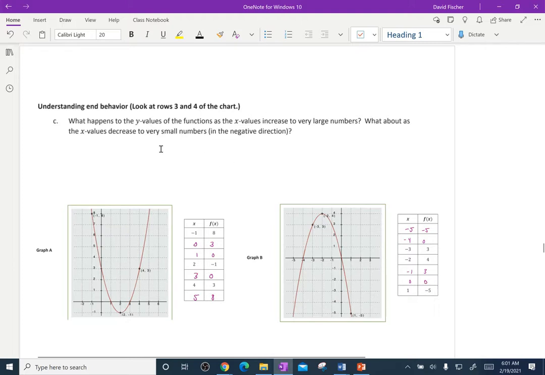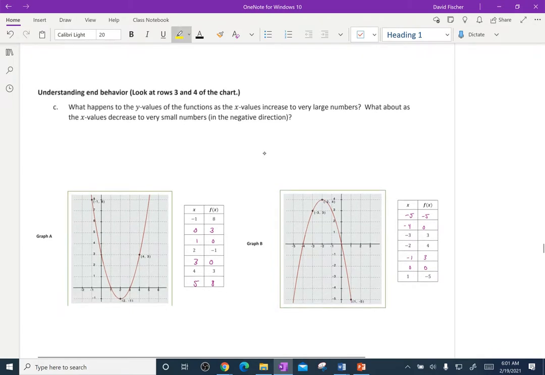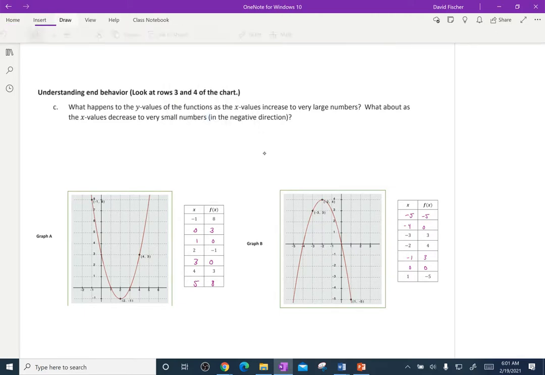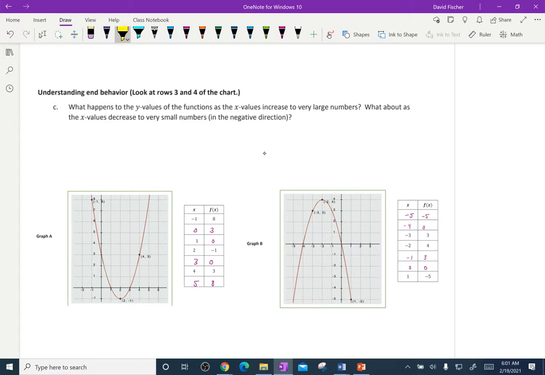equations and graphs and interpreting all these questions on lesson 8, the third page here, these questions A through F, I think it is. So we're going to continue here. I think this is about where we left off yesterday. We're talking about some key words in our directions that said something to the effect of: what happens to the y values of the function as the x values increase? So these are the two key words. What happens to the y values as the x's increase to a very large number? So there's the first question.